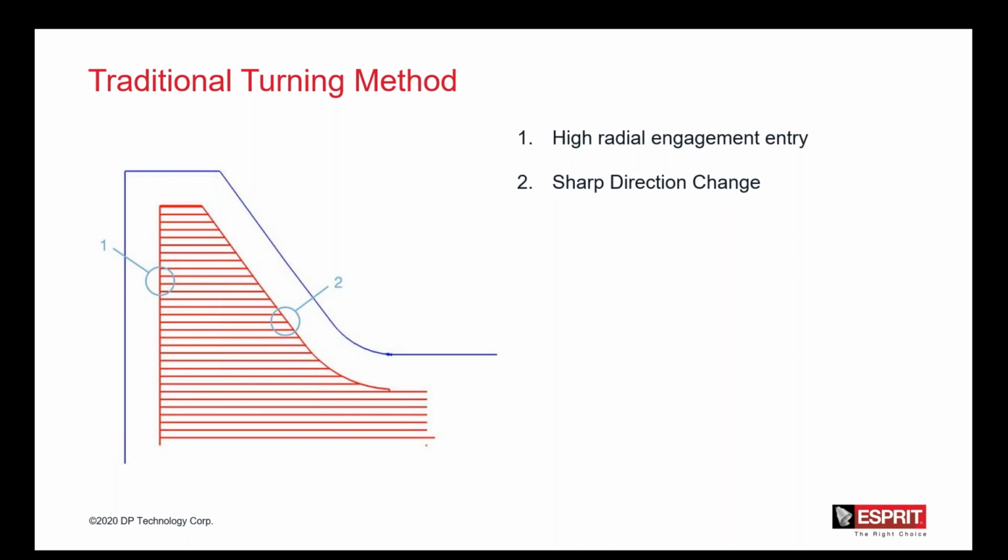These large engagement angles are really not great for your turning tools, and they create inconsistent chip loads. A lot of times when these passes are finished, there are uneven rest materials in different areas of the cut as well. Those large engagement angles can cause high and irregular cutting forces, and because of all this, you have really poor chip control. These are some of the things that our profit turning cycle really helps with reducing or minimizing.